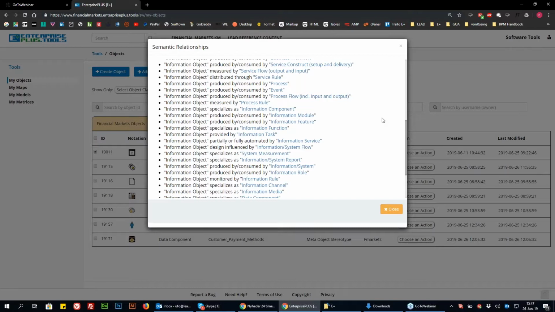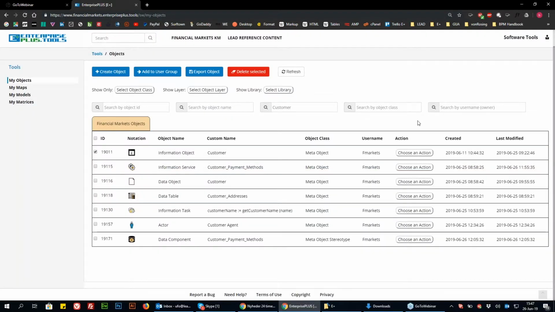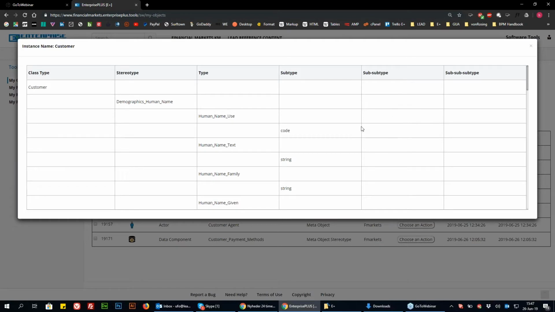I hope that makes sense for everybody. So if you could close that just for the purpose of going out, because this only told me right now what I can do with this customer. Let's look at the hierarchy, Ulrik. If you could give us an object hierarchy, it actually shows me my hierarchies of where and who has been using this. So I am seeing the customer is used in demographics, where it has human names, where it's the name used, there is text to it, there's codes to it.